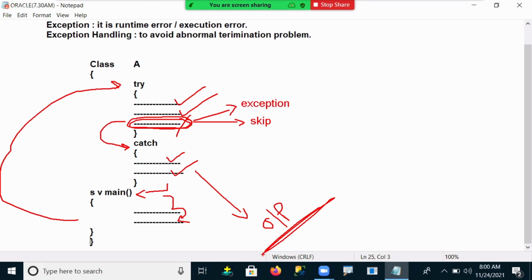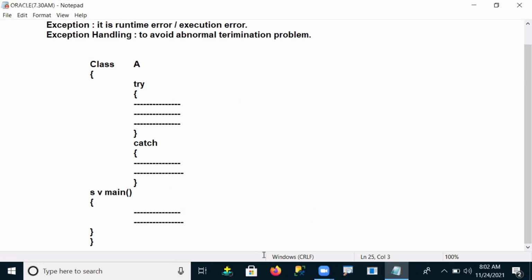Whatever statements we write in the catch block are called user friendly statements, and those user friendly statements are printed. So your program execution is not stopping here; it continues and produces user friendly messages to the application. This is the advantage of try and catch blocks. This mechanism is the same on the front end side and the back end side.